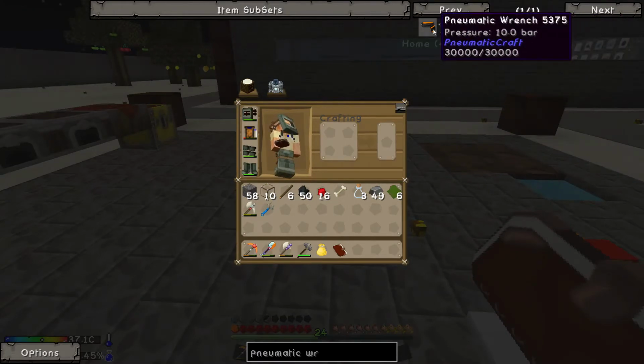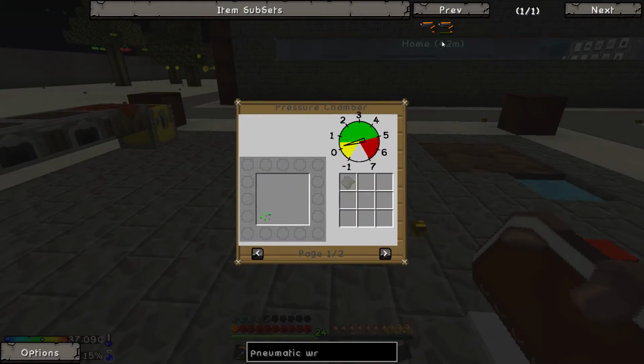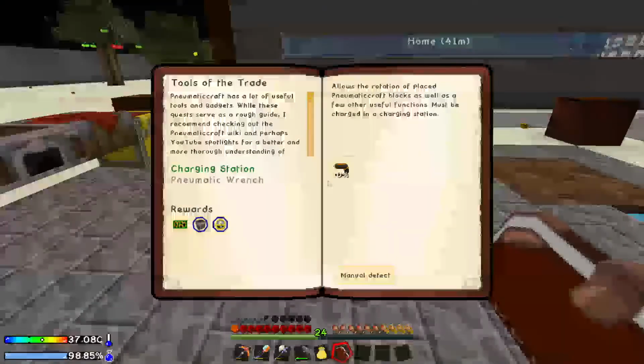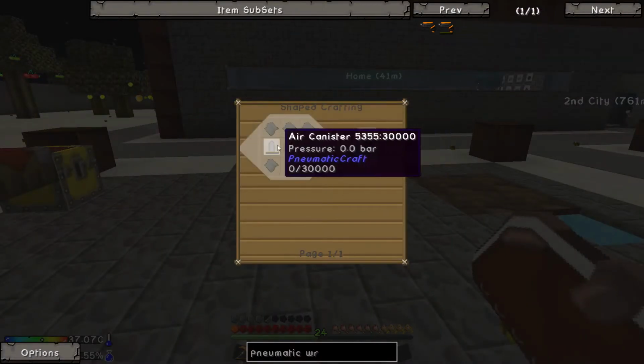Right, I haven't made one of these yet. Okay, so I haven't made a pneumatic wrench. Fair enough. Is that part of the other quest? Let me have a quick look. So apparently I need to do Tools of the Trade, which is a pneumatic wrench. So let me figure out how I make one of these first. So this should hopefully round off the episode.